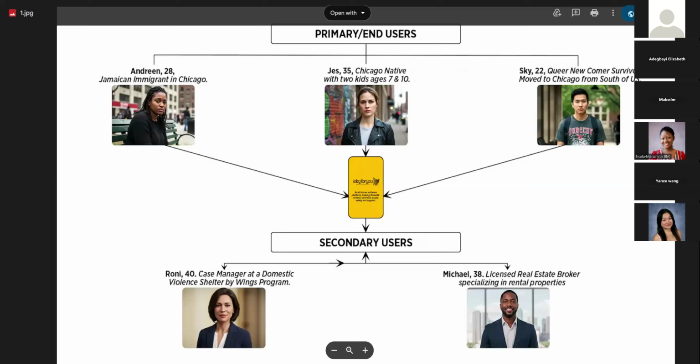But at the end of the day, Jess and Sky can on their own interact with Michael through an end-to-end encryption communication system. And at the end of the day, what if Jess decides to want to pursue getting housing from Michael, which is not what she's currently exploring, because Jess's primary reason for coming to the app is to what?